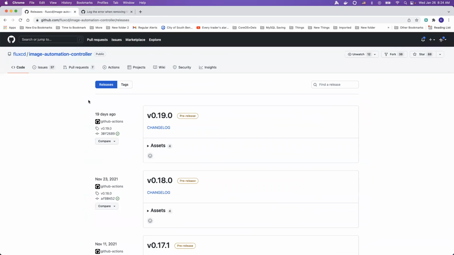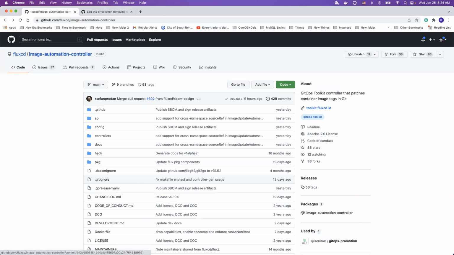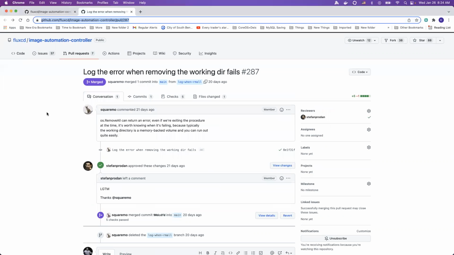19 days ago, there was a release. And yeah, I have that version installed in my cluster now, and I haven't done anything other than upgrade Flux as far as image automation controller goes.